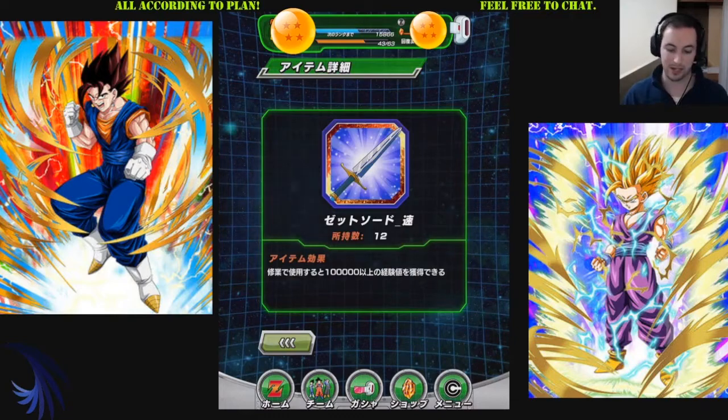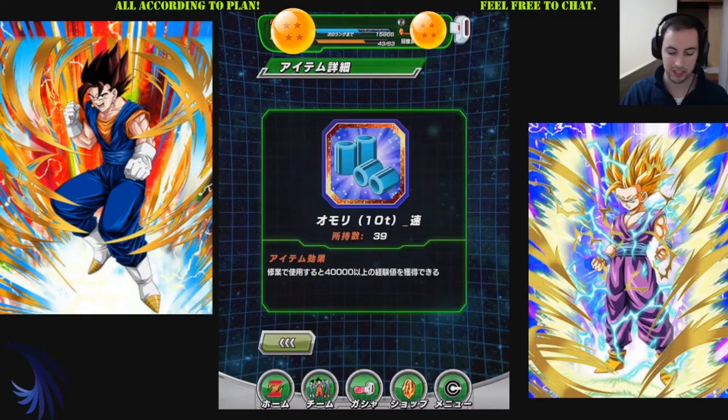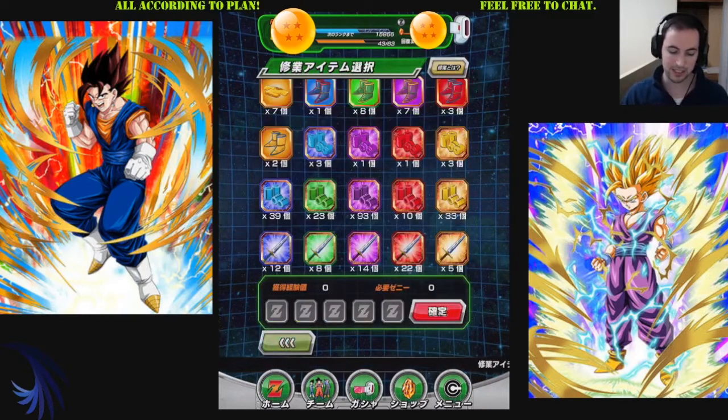But this is coming from a guy who cannot see colors very well, so it helped me a lot. If you can just hold down your finger, you can see that the same symbol right here is the same as the Goku I currently would like to train. Select as many as you want, and then hit OK.